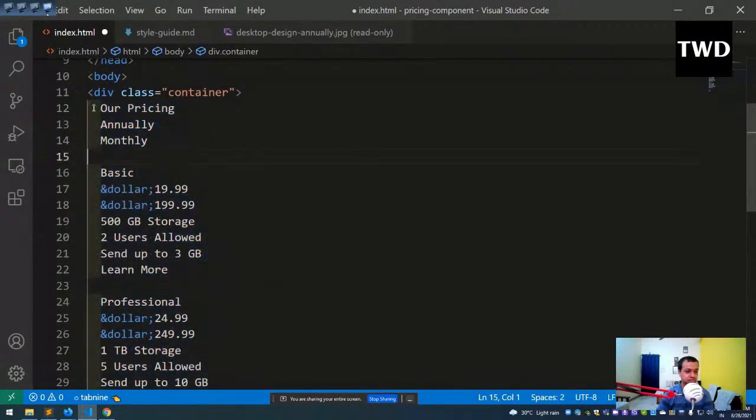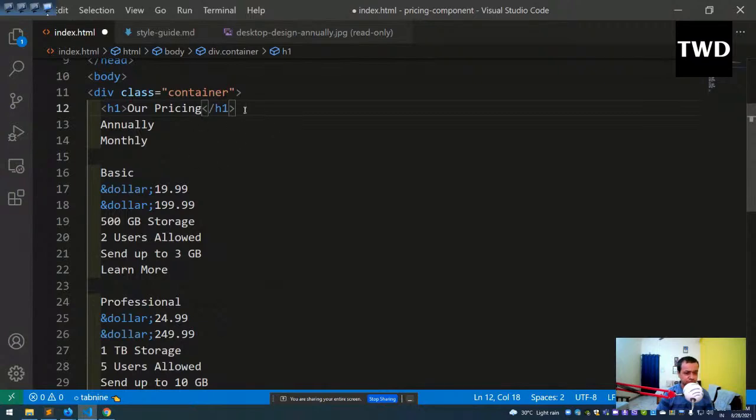Okay, so this one will be h1, and this annually and monthly is there. So let me make it a toggle container, and then we'll go forward.